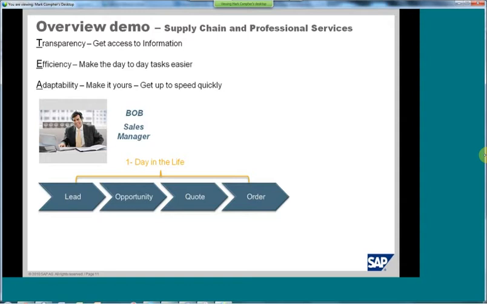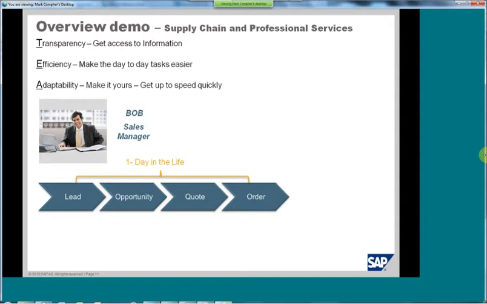He's going to take a look at some reports, understand a little bit about his business, understand a little bit about his customers, and then actually pick up a lead and go through a process of lead, opportunity, quote, and order. Again, we're going to go through a couple processes here. We'll pick this one just because it's really common across a lot of different industries. So it'll give you a good flavor on how you interact with the Business by Design solution.